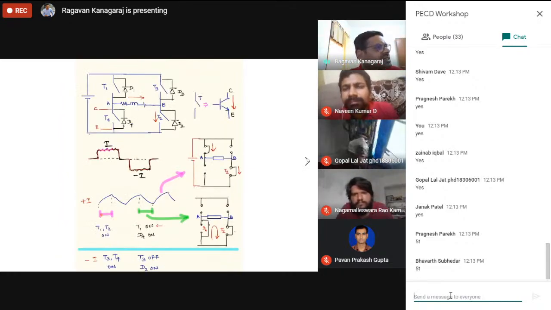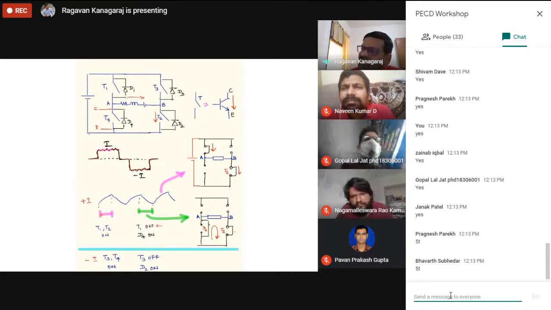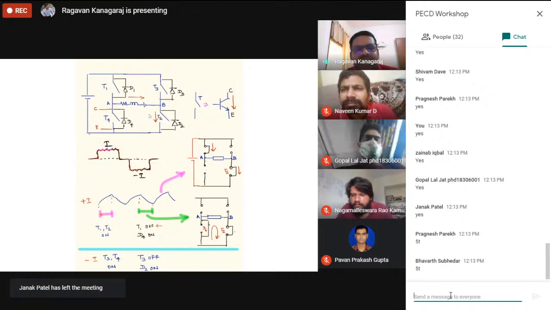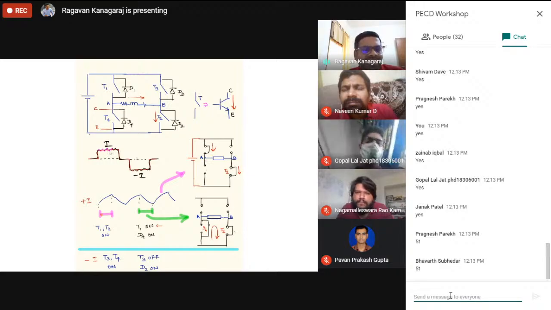Now we are interested in quasi square. So you go for a power electronic converter. Everywhere we have a transistor with a diode connected anti-parallel, so that the switch can be made bidirectional. If this diode is not there, then current cannot flow in the opposite direction. Most of the ICs that are available, when you talk about IGBT, IGBT comes along with the diode which is connected anti-parallel. Now I want to have a plus I current. Plus I means now I have taken care of this back EMF in this winding. This A and B corresponds to one of the windings. Now the current flows through the transistor T1, then terminal A, then terminal B and transistor T2. So this is about the forward conduction.